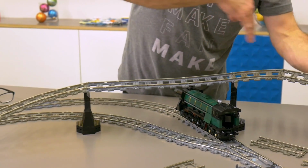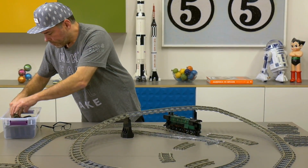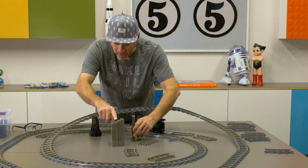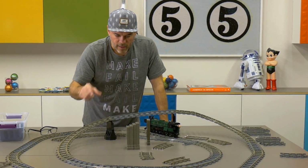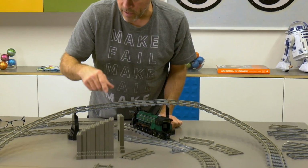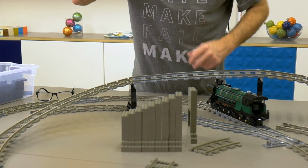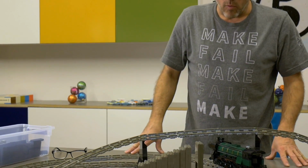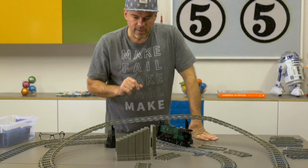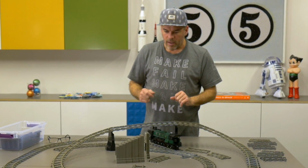So the next thing we have to do is determine the grade of the track. I happen to know from experience that these trains really struggle to accomplish anything other than a 2-plate elevation change per track length. So some time ago, I pre-built all these sections to that metric so that we can take this thing down and even grade change all the way. Once we've measured all that out and find out that this layout works, we're going to want to turn all of this into a permanent base instead of a Lego base. And that'll be terrain accomplished with Dow foam blocking and cardboard and hot glue.